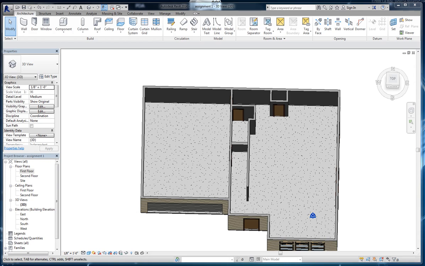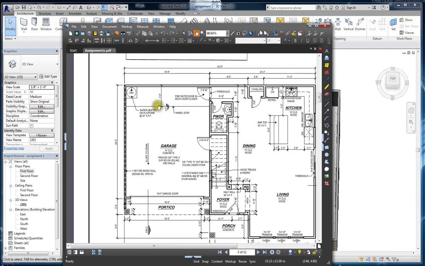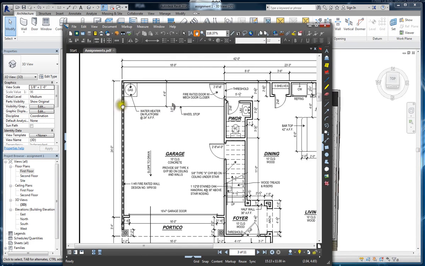On our handout, let me go find it. Here we go. Notice that in the garage, we have a line here that's called a wheel stop. This section of the garage, that slab, is the same elevation as the house slab. So all this is one level. Then we step down 3.5 inches. And then from this point to the front of the garage, the slab slopes so that any water that comes in from a wet car can slope away and drain out of there.